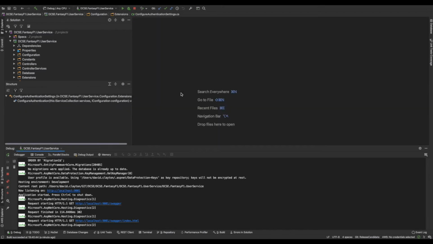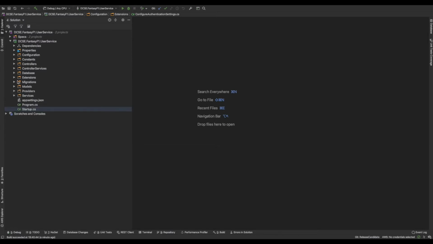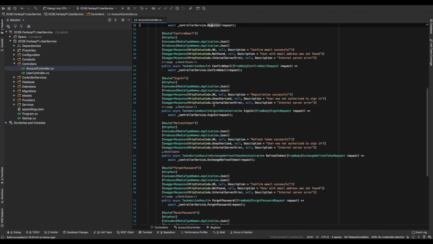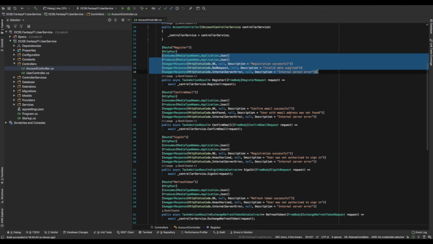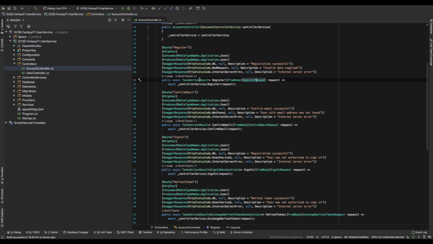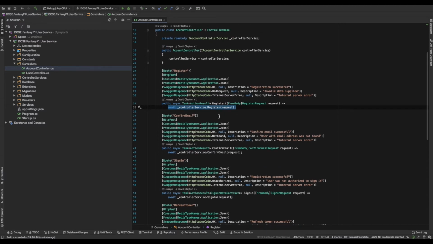So then if we look top down from the controllers, we like to keep our controllers nice and slim. So if we look at the account controller, we'll use register as an example. Obviously it's a route and it's a post method, and then all we really have in here is the Swagger metadata, and then the method itself takes a request object and returns an action result, and it just uses a controller service with the register method. So what we've done is abstracted the logic out of the controller. It just makes more sense for testing purposes. You don't really want to unit test your controllers, so this enables you to not worry about that so much.